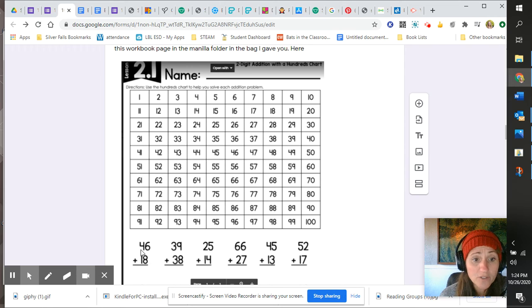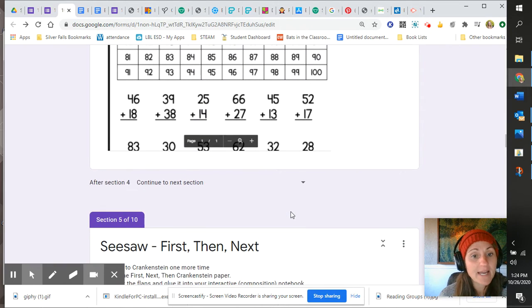So basically, you start at the first number, okay, 46 right here. Oh, there's 1, 10, and 18. So that means that you go down one, and then you go to the right 8, because there's 8 ones. 1, 2, 3, 4, 5, 6, 7, 8. So 46 plus 18 is 64. All right. So that is how you add on a hundreds chart. All right, so make sure you submit that in Seesaw.